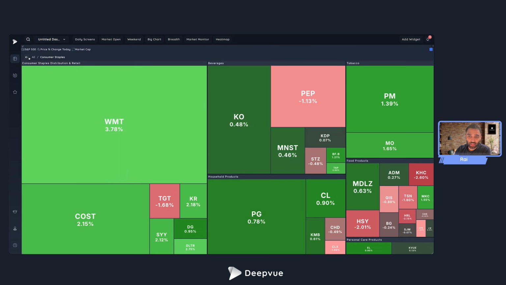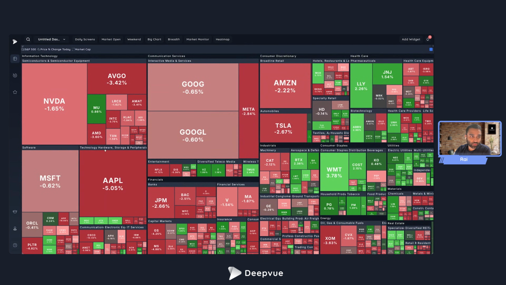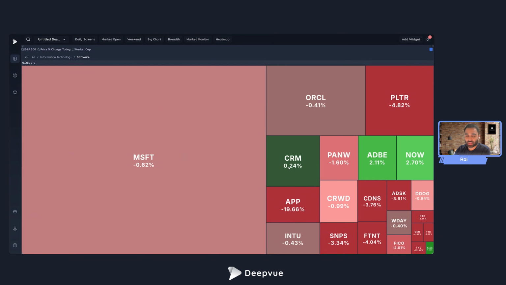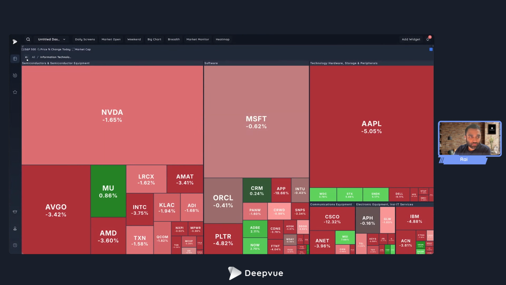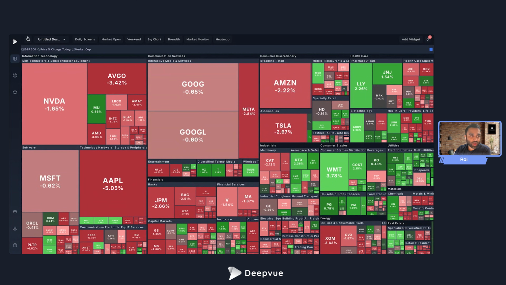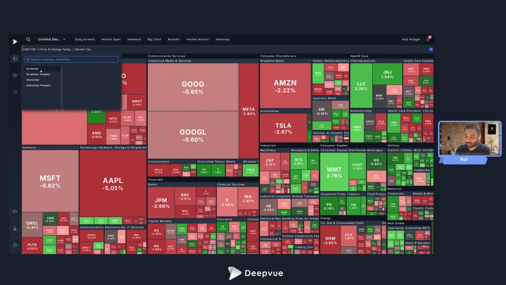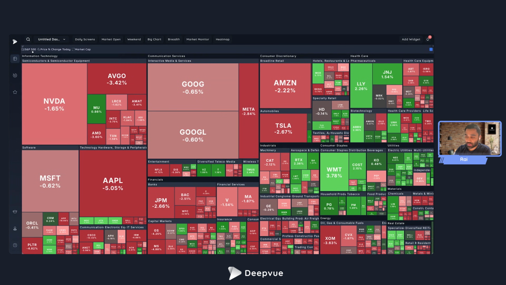Or if I want to go back and see the absolute disaster that software is right now, I could see that as well. Just for awareness purposes, you can connect to any screener that you like. You can connect to any watch list that you like, and any preset. So the heat map is basically created so that you can connect to any list and see it in a heat map view.